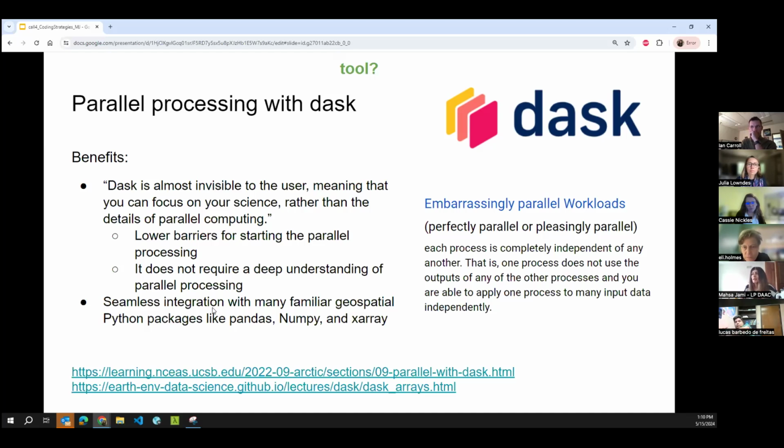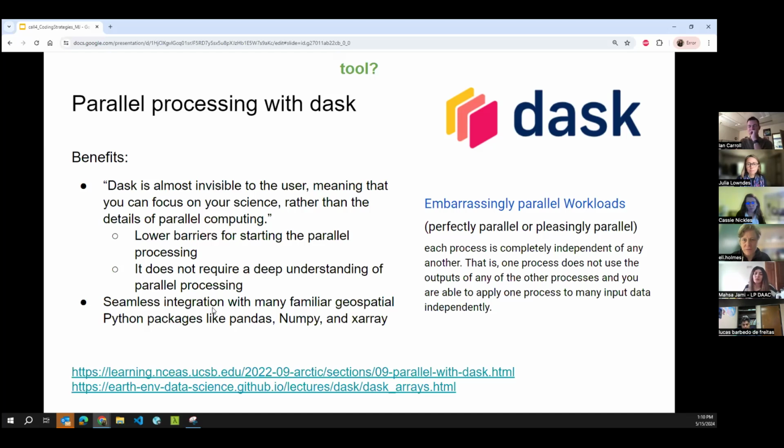It significantly lowers the barrier for starting parallel processing, especially for us scientists. And it integrates well with the familiar geospatial Python packages that we work with, like pandas, numpy, and xarray.